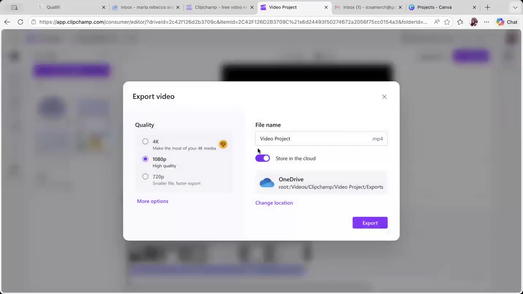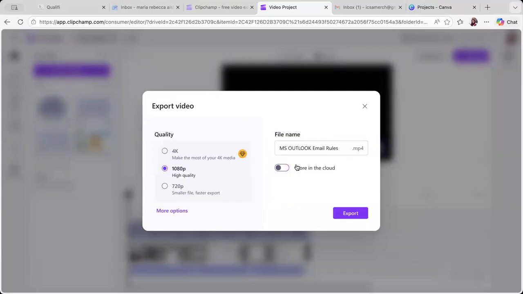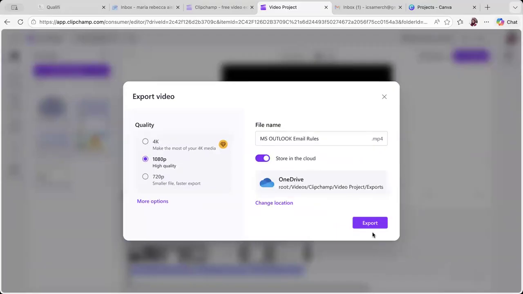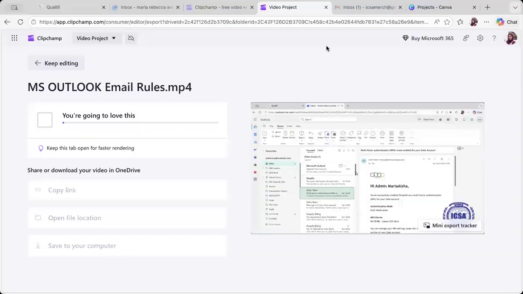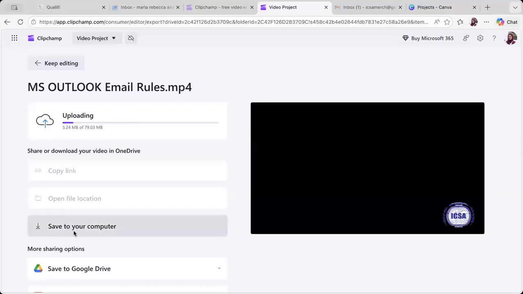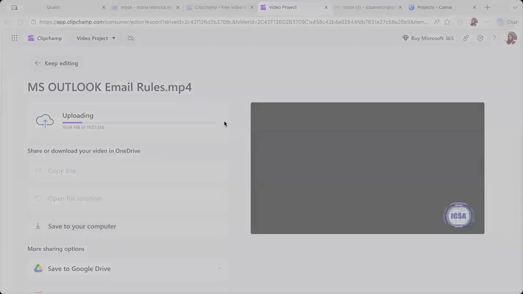All we need to do is export this one, and let's put the title. We can store it in the cloud if you like. Okay, we can also export as MP4. Let's do both so we can store it in the cloud. Okay, so it's saving. Once it's saved in your drive, you can also save it into your computer. Let's just put it maybe in the downloads and click on save.